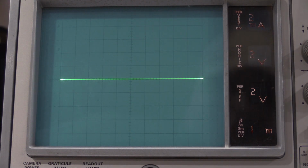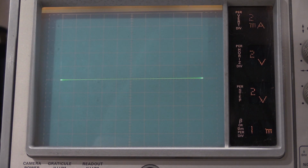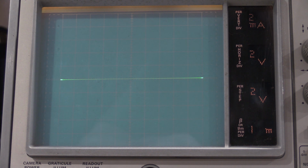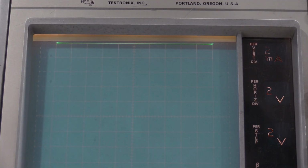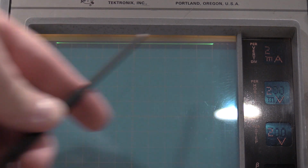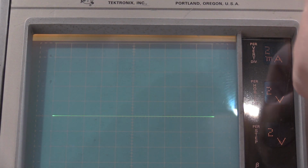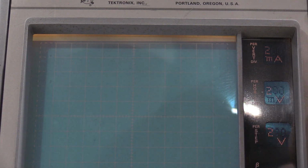To be honest, I think the trace is slightly tilted. Okay, I need to move the camera. I need to be right on this one. Okay, I had a bit of a parallax problem. That's actually fine. If I look at the very ends, here and here, they're lining up at the graticule up top just fine. Check the same thing at the bottom.